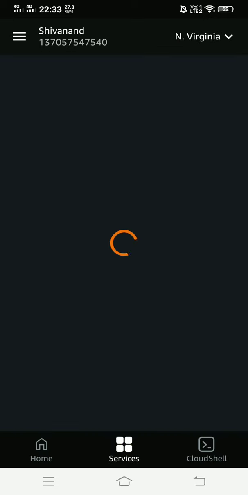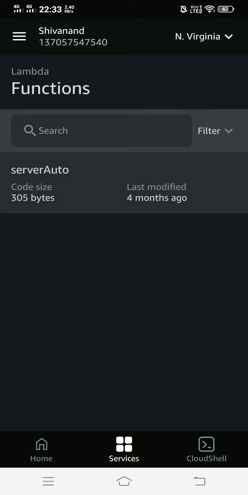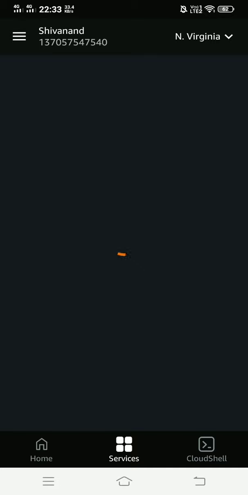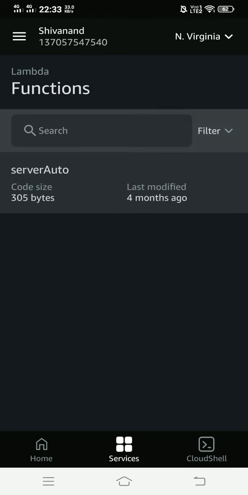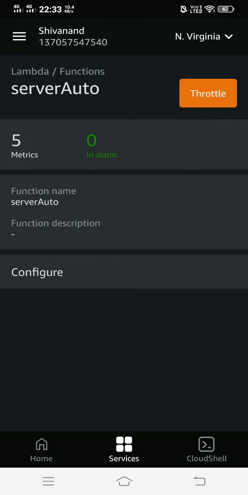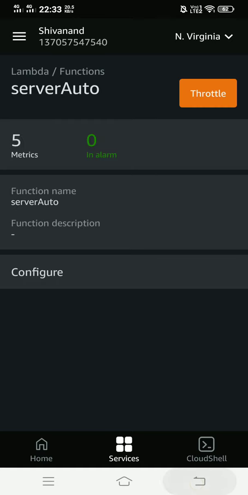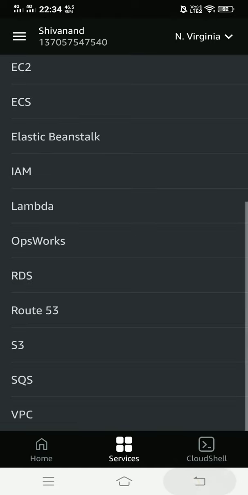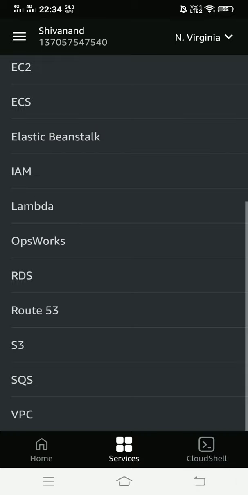Okay, IAM is done. Lambda I'm not using. If you are using, okay, I'm using one Lambda. I'll just show you if I'm able to. Okay, something I had created before. I have five metrics for CloudWatch metric. Function server auto. Okay, anyways, so metrics and all it will show us if we need. We don't want to configure anything as of now. Okay, so one Lambda function was present. Probably I'm not using it, so there will be no data for me.